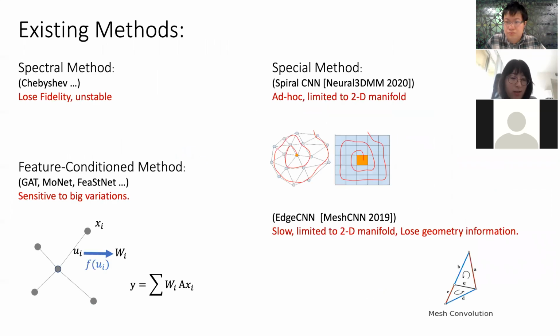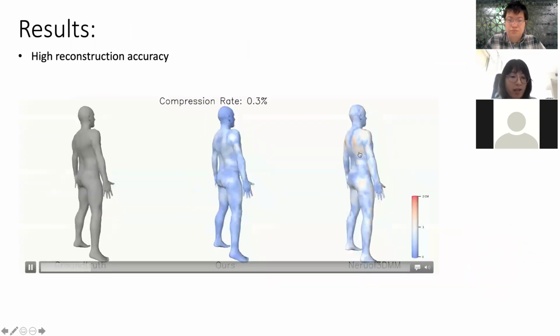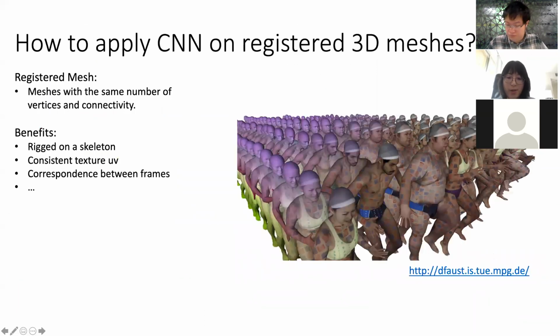If you want to train on the DFAUST data set, if you are familiar with this one, let me find it. Yeah. If training on this data set, it contains, sorry, I don't remember how many meshes in total, but a lot of meshes and a lot of different identities. To get a rough human body shape, it only needs 1 hour of training. And for the network to converge to a very high accuracy, I remember I used 1 or 2 days for the training. So actually, the network converged pretty fast.